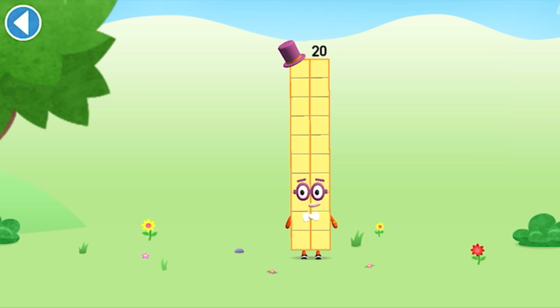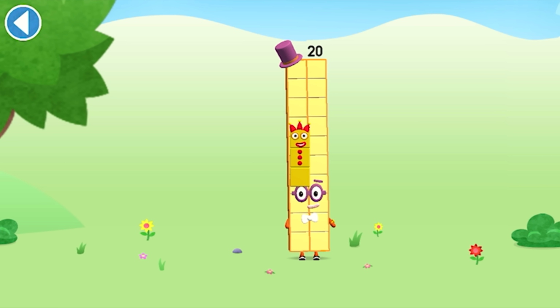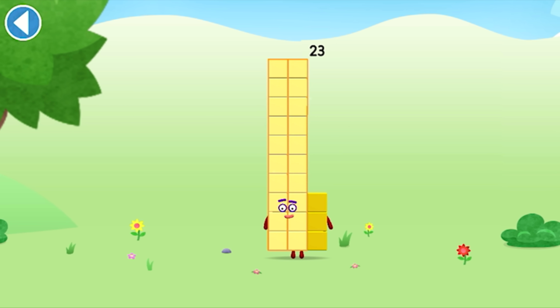You're about to meet number block 23. Can you add 3 to 20 and make number block 23? Drag number block 3 onto number block. Well done!